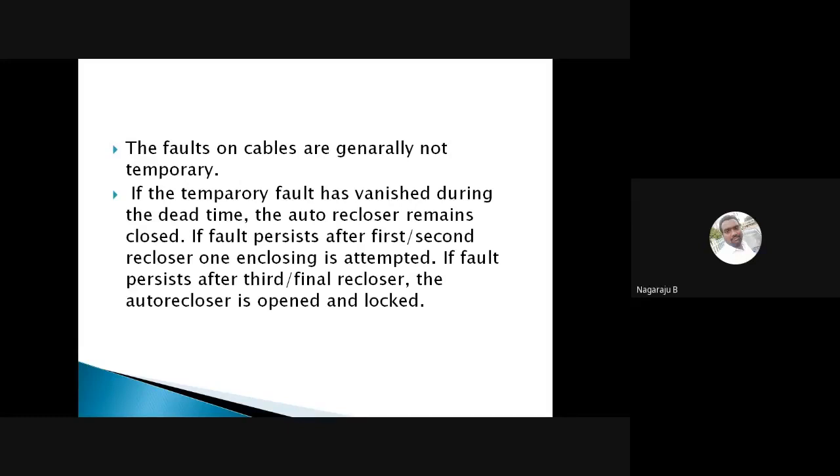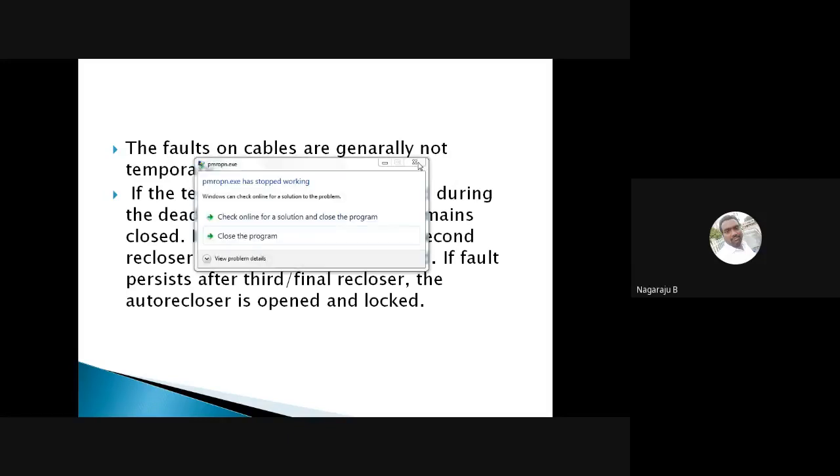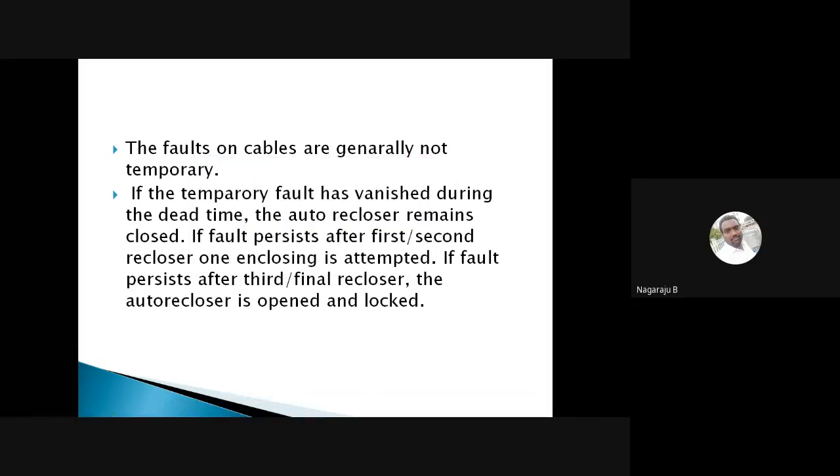And 3 instant plus 1 time delay. 3 instants means opening, closing, within the period, opening is there. And 4 instant operations means opening, closing, and you need to go for the selection of the fault and check the fault. Whenever a fault is there, again you need to open that particular circuit.